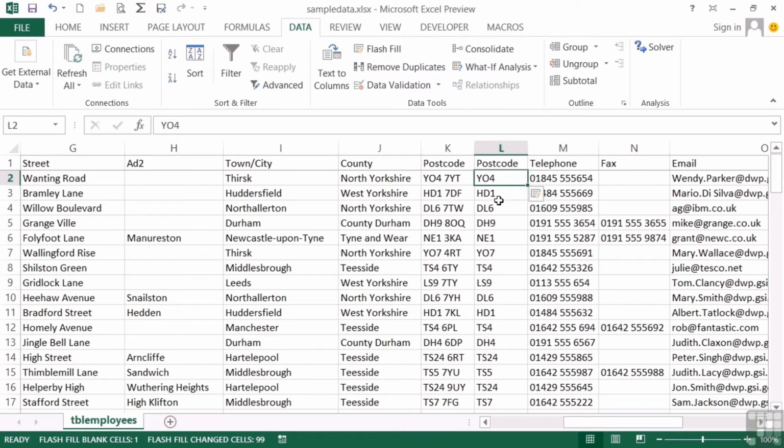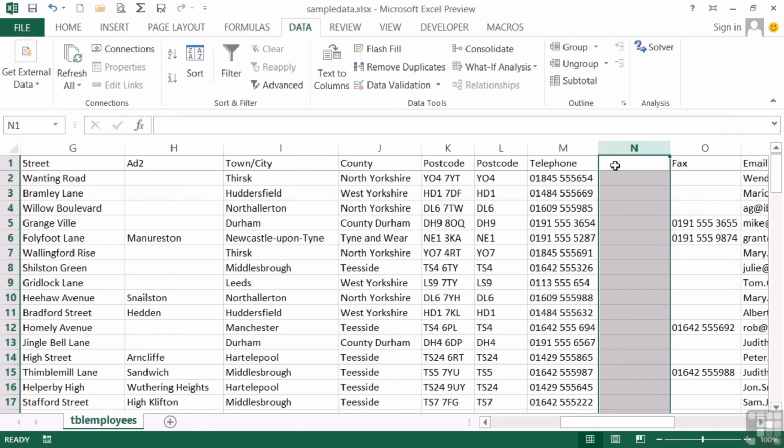And it then knows I want the first part of the postcode, not the first three characters, because what you'll notice here, where we have a 4-letter prefix, is it spots the 4-letter prefix and puts TS24, not TS2. So it's not just taking the first three characters, it sees you want everything to the gap and pulls everything to the gap. We could do a similar thing with the telephone number.